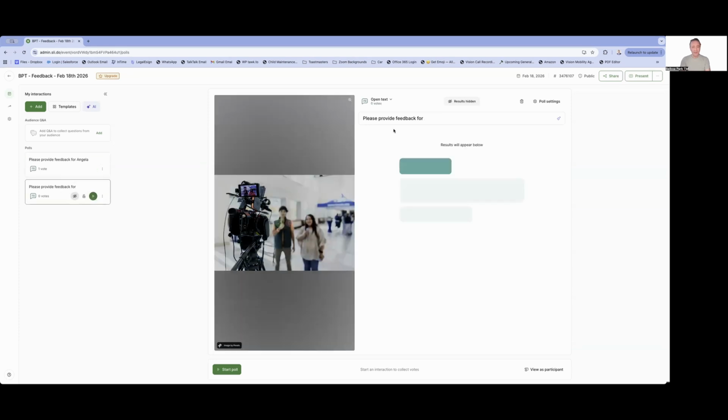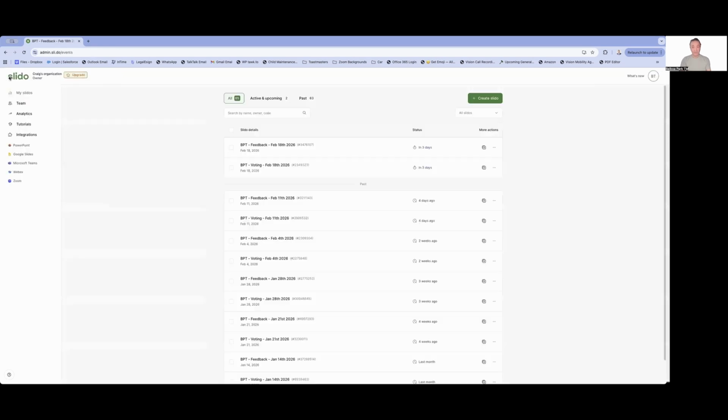Again, it's the same thing. Let's imagine Harry is our second speaker. And once that's ready, it doesn't matter about the timing, whether they qualified, you're providing the feedback for your guests, both online as well as in person. So you're going to run that and you can see waiting for votes here. And then when you stop it, once you're happy, I'm good. So that's voting. It's really easy.